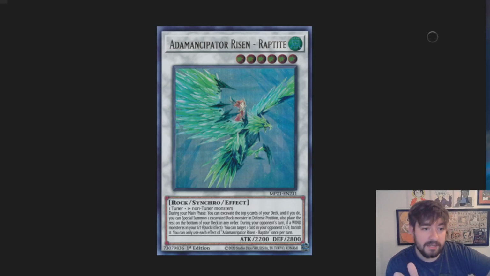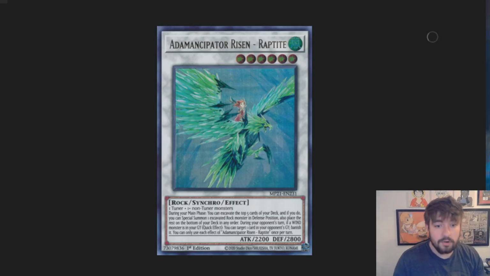And I think the biggest thing for Raptite is 6s and 7s tend to be the easiest synchro monsters to summon. 8s are kind of right behind, but I think 6s and 7s generally end up being the easiest synchro monsters to summon because most tuners end up being level 1, 2, or 3. You don't see a lot of level 4 or higher tuner monsters, so the mid-level synchros end up being easier to make a lot of the time. And this card is just a straight-up interruption if you can get a wind monster in the graveyard. Any wind monster.